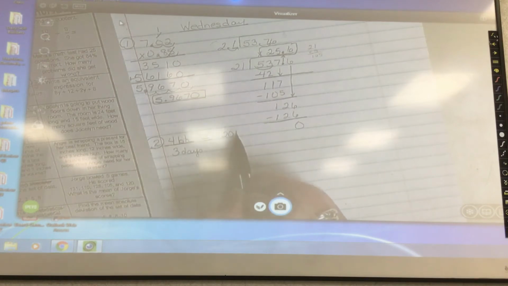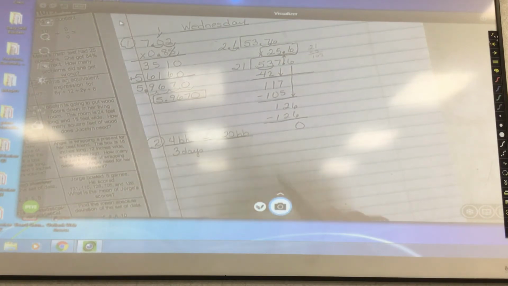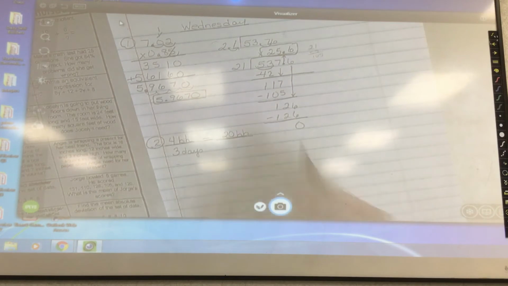Notice that these are going to be equivalent ratios. And a ratio is an equivalent fraction. So you ask yourself, how do I get from 4? There's a couple ways to do this. So I need to know what x equals. You can do it a couple ways, making an equivalent fraction. So how do I get from 4 to 20?